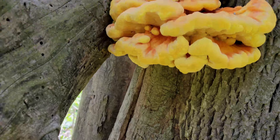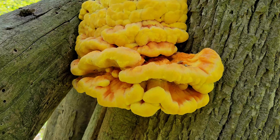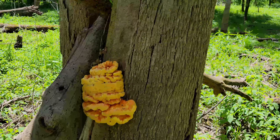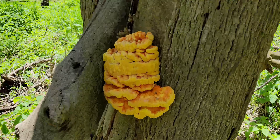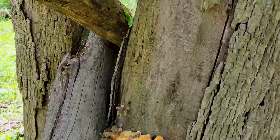When identifying these Chicken of the Woods mushrooms, first thing is the obvious — the color. They're very bright; you just don't see many things like that in nature that aren't flowers. It's going to grow on a dead tree. Here we still have a little bit of bark — you can see the bark's falling off. This is an ash tree, which is kind of where I always find them. I know it's a dead ash because you can see where the emerald ash borer girdled this tree and killed it.